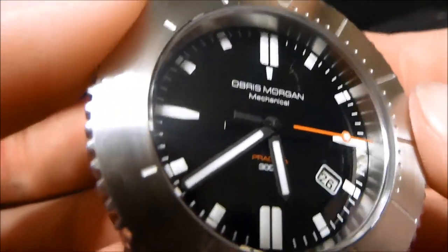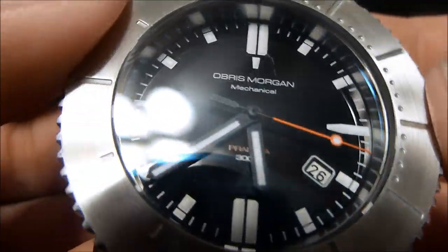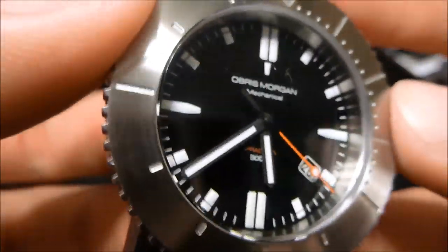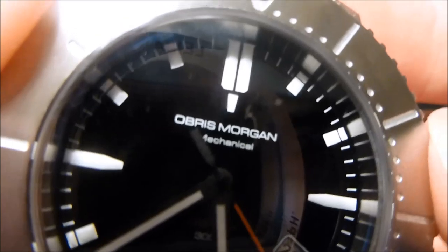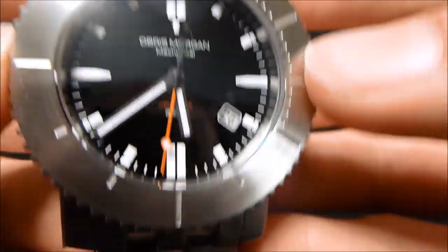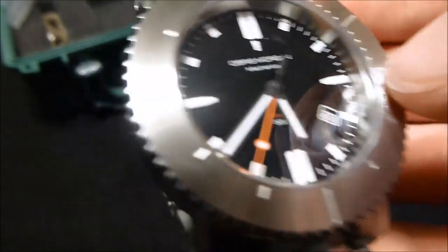This is a glossy black dial. You can see it's shining there on the dial, with, again, C1 Super-LumiNova. So that's another thing that they've stepped up. With the Explorer, there was a lot of negative feedback about the lume. The lume was rather underwhelming. Even though it's Super-LumiNova, it's very flat, not much lume on the dial.